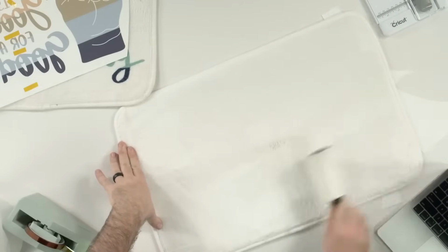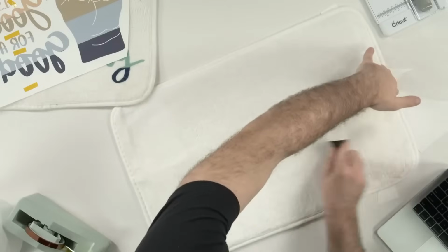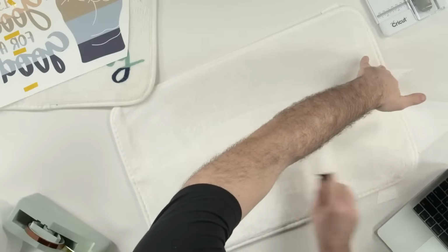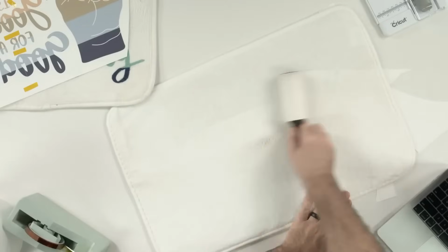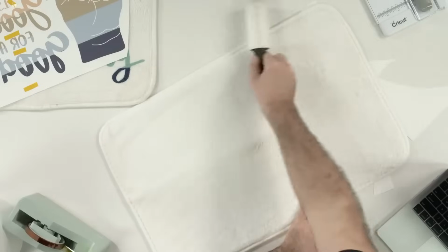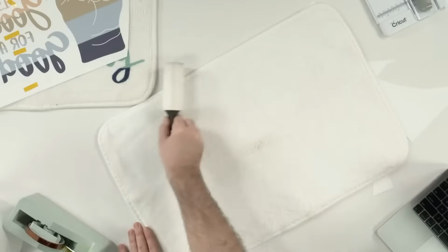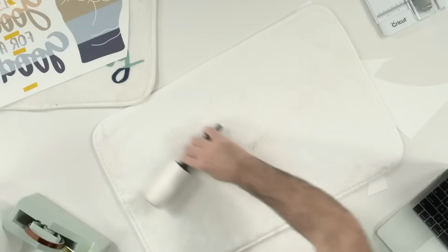Somebody asked about the butcher paper, which is an important step. We're about to get to the butcher paper. She said she went to buy butcher paper, and they only had the pink butcher paper, and she wasn't sure if the pink would transfer during the heating process. I don't think it would. We've never run into that issue.